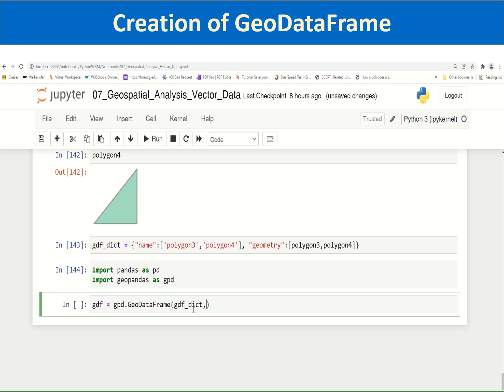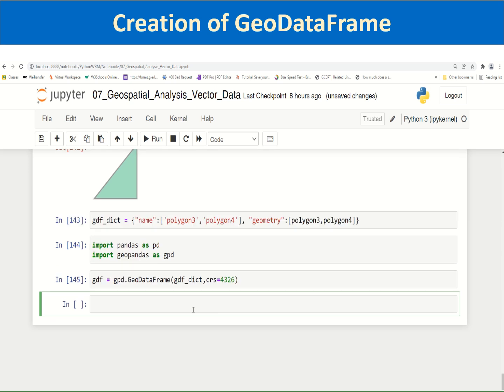In shapely we had no concept of CRS. Now you can define it as crs=4326. As I said, you have to be aware of basic things like this: EPSG 4326 refers to the WGS84 datum. So we are defining the CRS also.